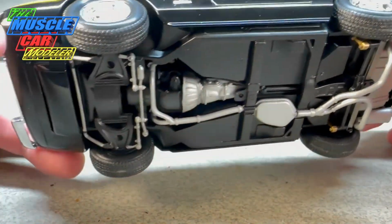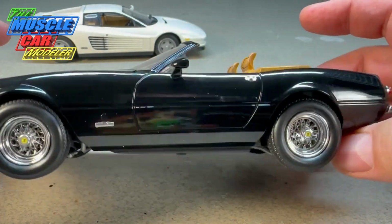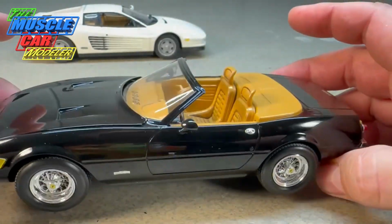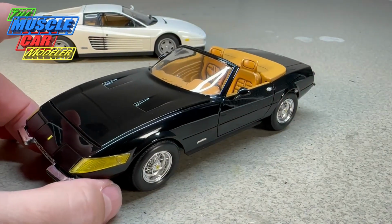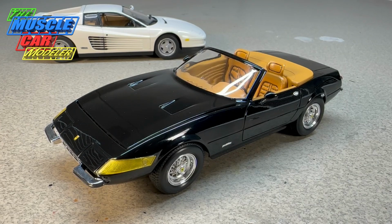I remember building it as a kid and how easy it was, although I don't think I painted the body. This one is painted. But I didn't go as far as to correct all the little things that I was starting to find out were not truly accurate to the TV car, as I thought it was pretty accurate. And it kind of is. It's got the Corvette chassis and the Corvette engine, but some of the body things that are on here are much more correct to the real car. The interior is much more correct to the real car. Vent windows are there. So it can give you a much more accurate replica, but it's still a replica, and it's still cool. And to me, it was just a fun car to build.